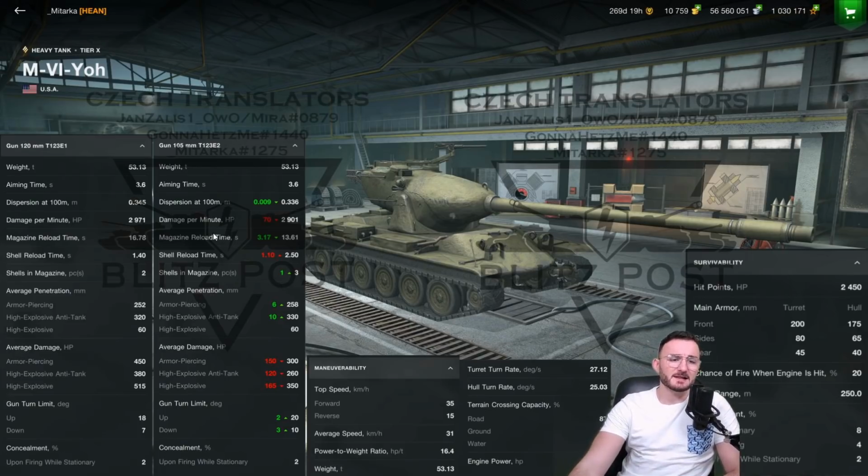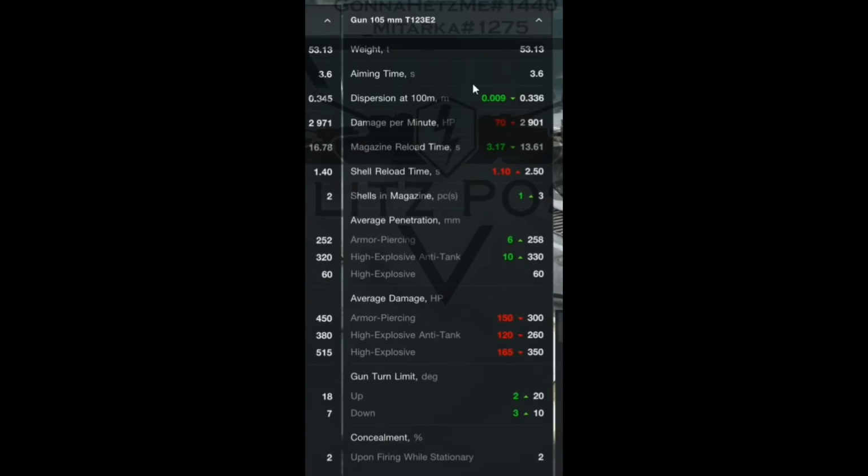Now, let's talk first about the 105mm gun. The main difference between the 120 and the 105 is that the 105 features a better gun accuracy and more flexibility on the battlefield, because yes, you have a lower average damage, which is 300, but at least you have 3 shells, which means that you can finish targets more easily, and you are not going to get blocked by only 2 shells in your magazine.